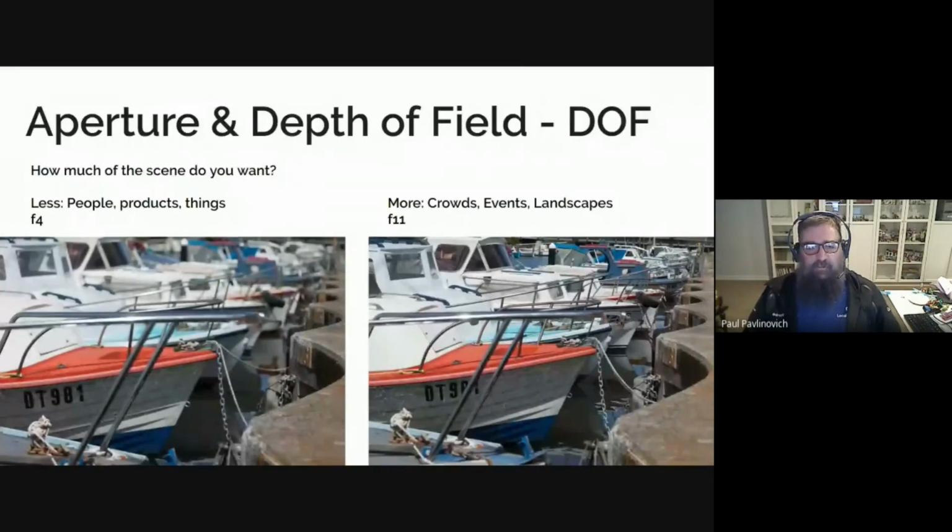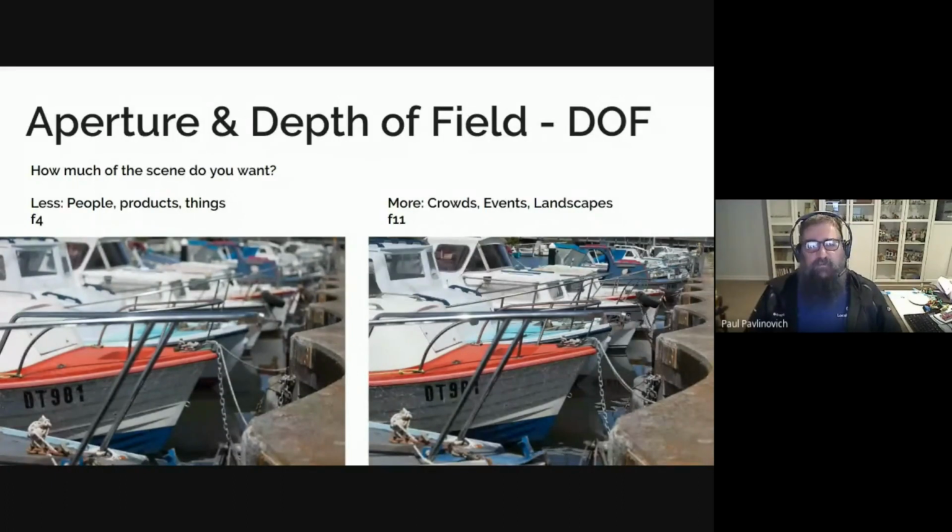So the one on the left, really only the first boat is in focus. You can certainly tell that the other ones are boats, but you can see the front of the image only. You can't really see what's going on behind, and you don't get drawn into things. So because it's all smoothed out, that chaotic effect that drags your eye all over the image in the right-hand one doesn't happen, because you can only see the first boat and the first bit of the concrete dock.